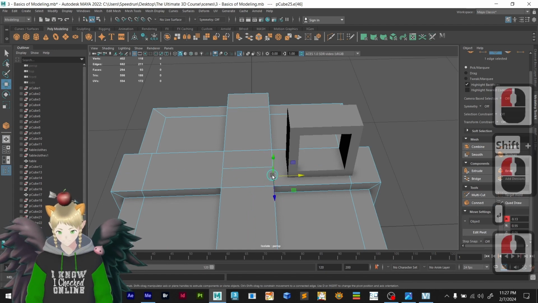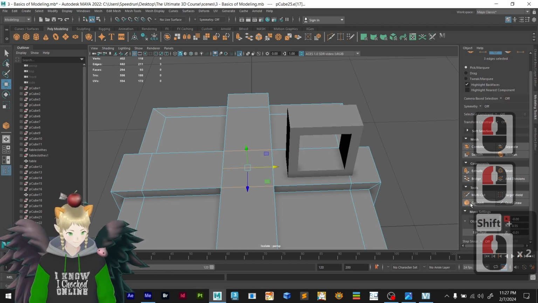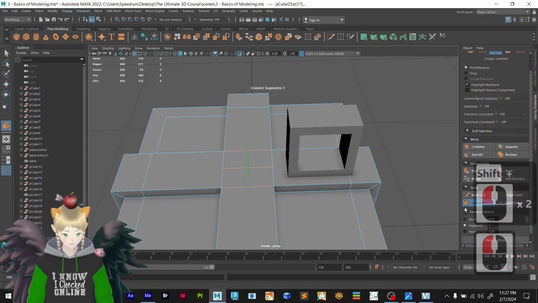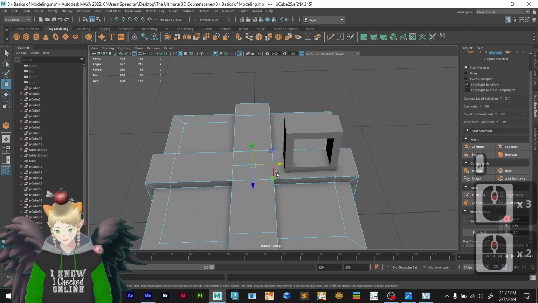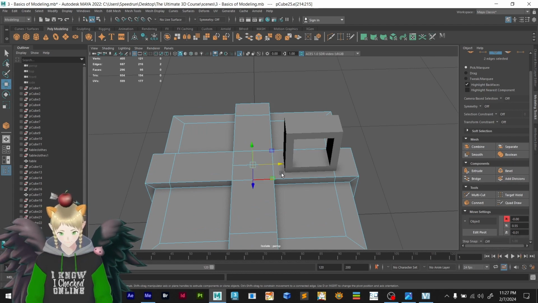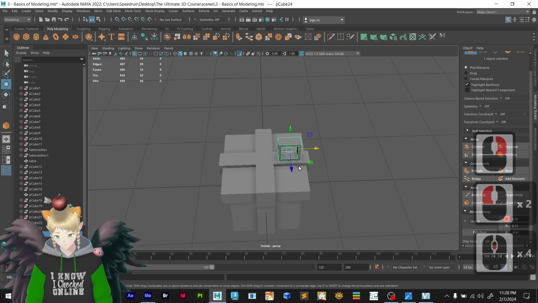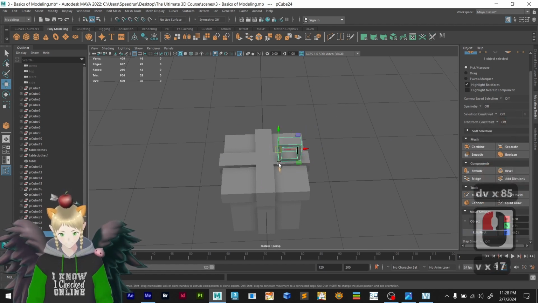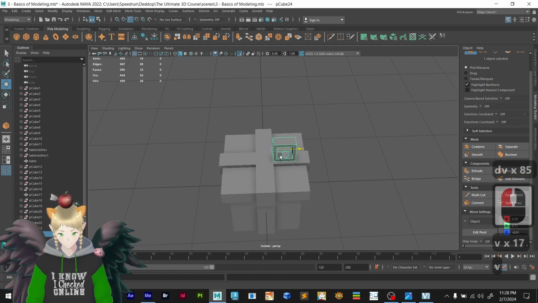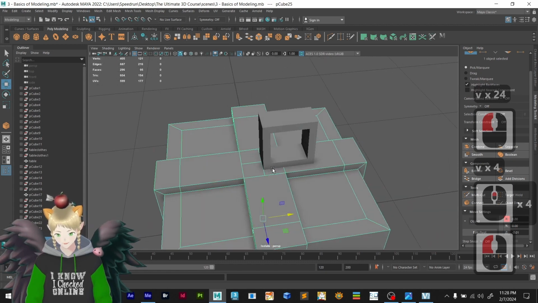Now I select these three and press Connect once again and hit Enter. Now you can see that I have made a center to this box. I could go ahead and just press V and align this pivot to this box right here. You can see it's perfectly aligned.